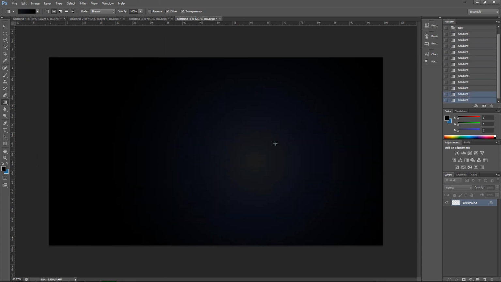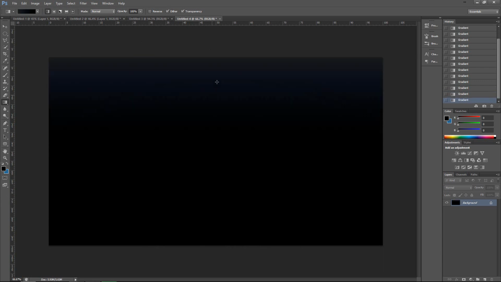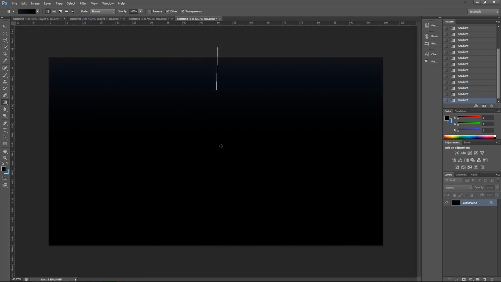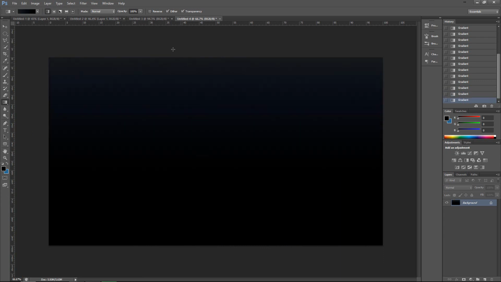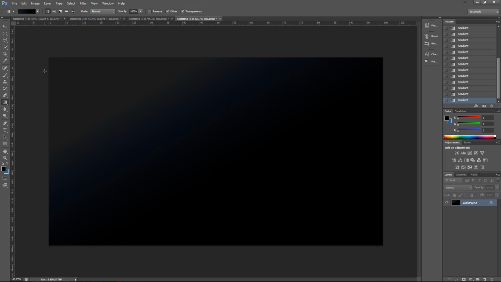So I'd usually use that for a backdrop, for a thumbnail or something, different colors maybe. And then there's the linear one, which is very linear. As you can see, it's like a wipe. It goes from side to side. If you hold shift, then it will keep the line straight, diagonal, right, left, up, all of them. Whereas you can just do it freely if you don't hold shift. So that's pretty simple.